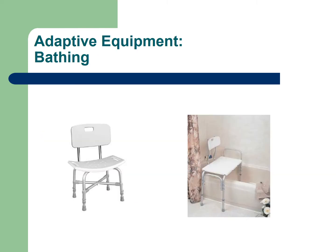The next pieces of equipment are for bathing. So on the left, there is a shower chair, which is simply a chair that you can put into your shower. And then on the right is a tub transfer bench. So this is for our patients who have a tub and they are unable to lift their leg to step into the tub. So you simply just sit down on the chair and you're able to slide your legs over that way.